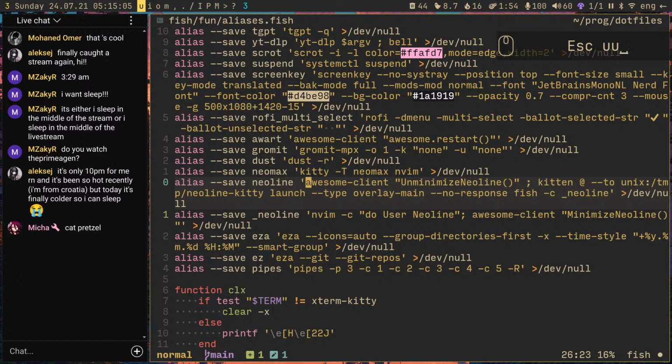Let's figure that out first, because currently we do have a working solution. How do we pass it there? We can pass environment variables. Yeah, but Neoline doesn't have that variable.